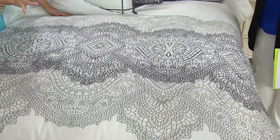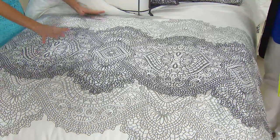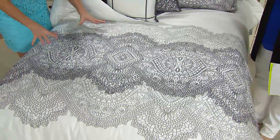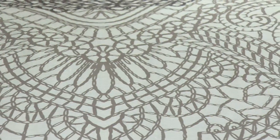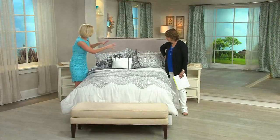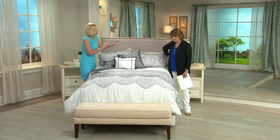Here's the beauty of it — it's not so busy on the eye because it's only about three quarters of the bed, on the top face of the comforter. Had we done the whole bed this way, it gets a little too busy. This is so sophisticated and gorgeous. It reminds me of a henna tattoo. It's placed beautifully for the eye. Then we mimic that idea on the shams and on the accent pillows. In the sheets and cases, we go in a little different direction with a floral.